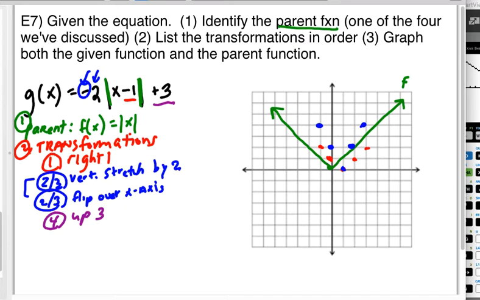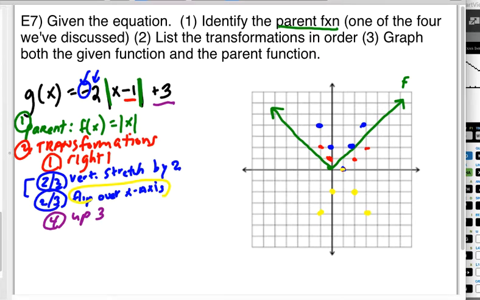And then I'll go ahead and put this in a different color. I'll put the flip in yellow, right? If I flip over the x-axis, the point on the x-axis stays, but the point that's 2 above the x-axis becomes 2 below, 4 above becomes 4 below, and so on. So there's my upside down V with the yellow, right?